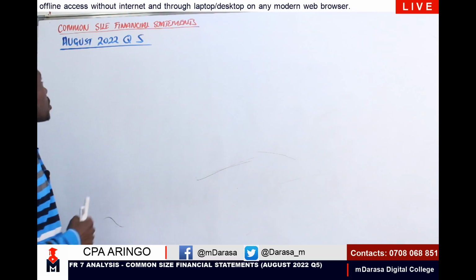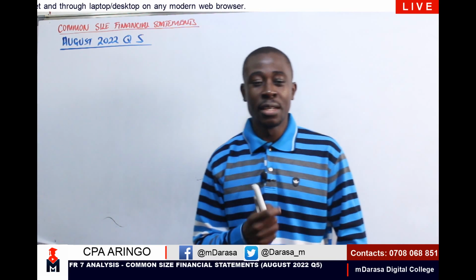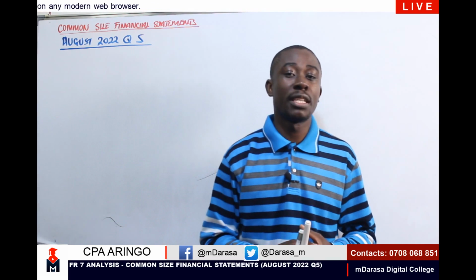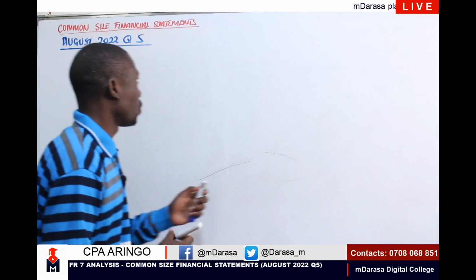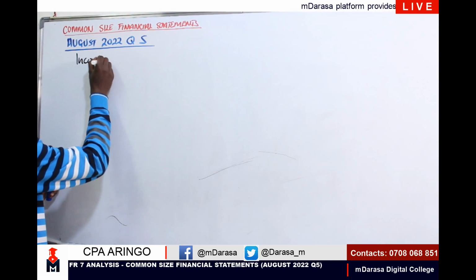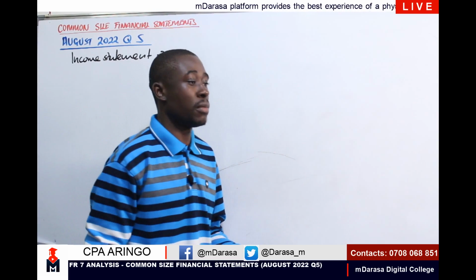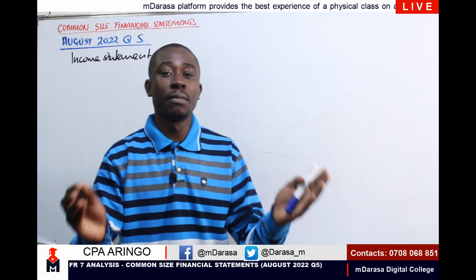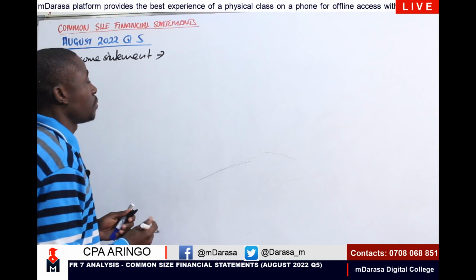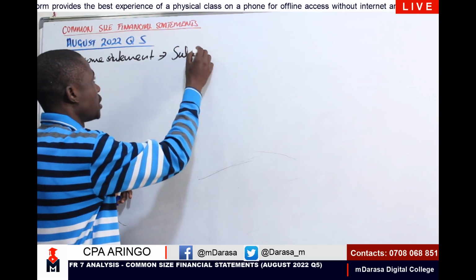So today's class, my good students, we want to look at the concept of common size financial statements, financial reporting and analysis. Anytime you're talking about common size financial statements, basically, it's just a form of reporting whereby we present our income statements and statement of financial position as a percentage of a base. If I was to present my income statement, we are used to presenting it in terms of figures, right? But in common size financial statements, we are supposed to present our data in the form of percentage. Therefore, in our income statement, the base of this percentage will be our sales figure.